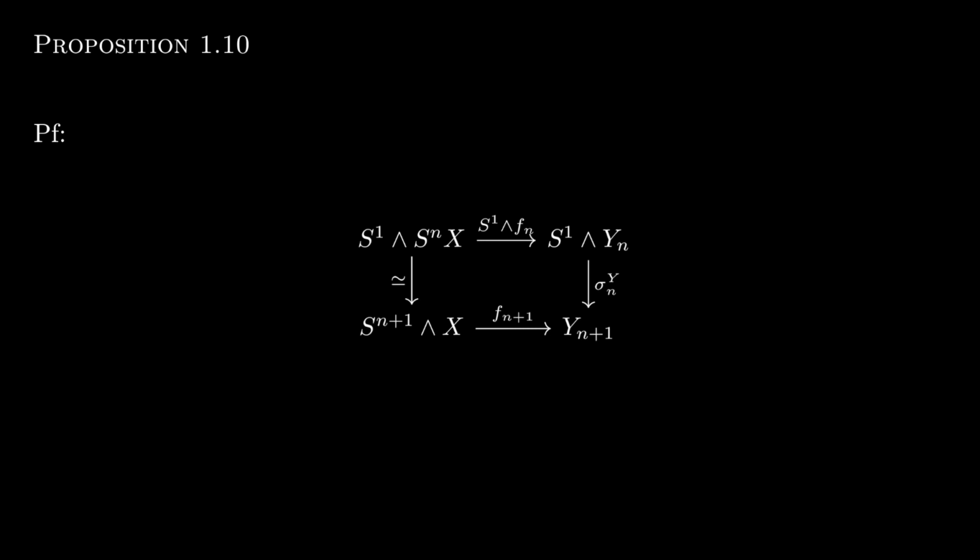But since we are working with a suspension spectrum, the left vertical map is actually an isomorphism, or rather a homeomorphism. What this means is that the two horizontal maps are related. Specifically, f n plus 1 is entirely determined by the map fn. So considering all such fn, we see that all of f is determined by that initial map f0 from X to Y0, just going backwards further and further, all the way to f0. But remember, Y0 is just the infinite loop space functor applied to Y. Every map f0, and by extension f, thusly corresponds to a map f tilde from X to the infinite loop space functor applied to Y. This exhibits the bijection we are after, and hence the adjunction.